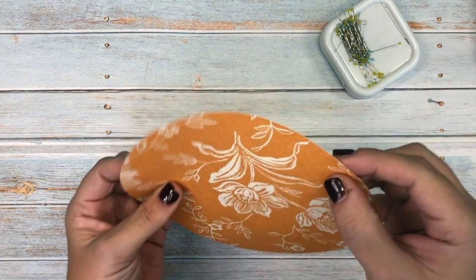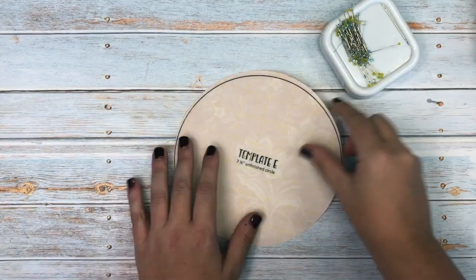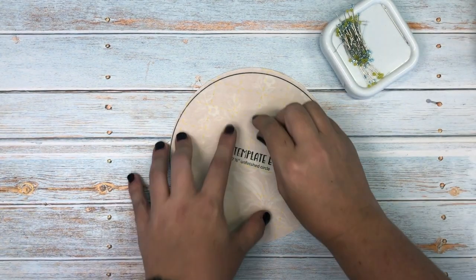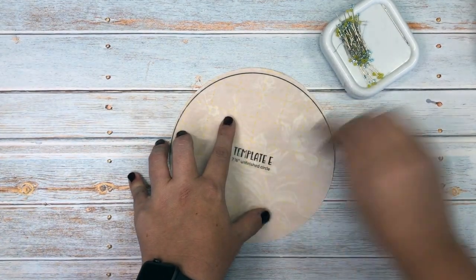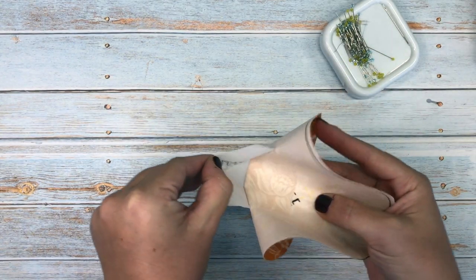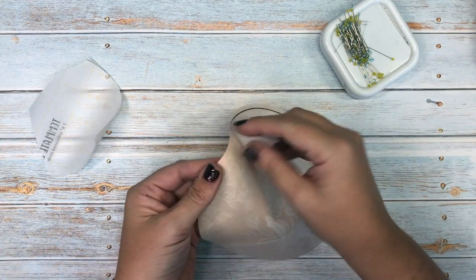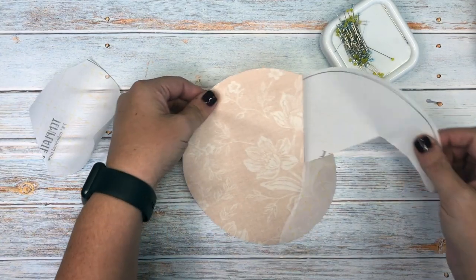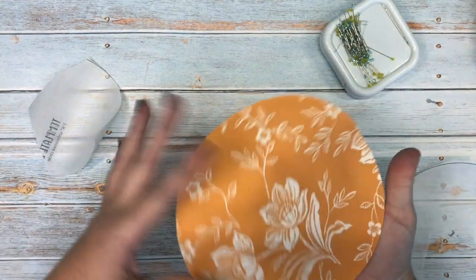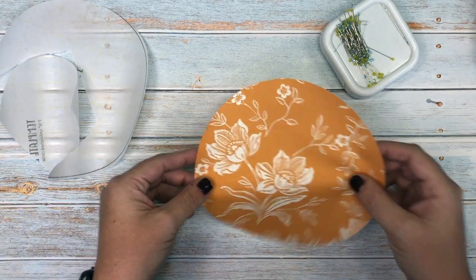But I find that if I try too hard and work around the edges, I end up fraying my circle, and again, that's not the look that I want. So what I can do instead is take just one of my everyday pins and gently score a line across the back, and then you can fold that in half and tear your paper away carefully like this. And this side again is going to be really sticky, not so sticky that it won't pop off of your cutting mat, but now that it's ready to go, you're ready to attach it to your background material.